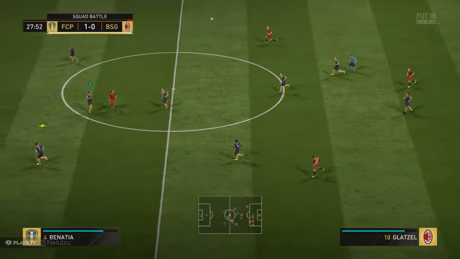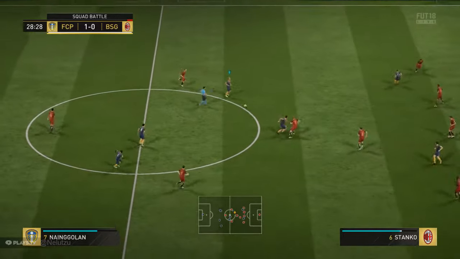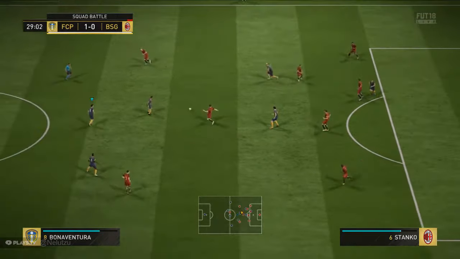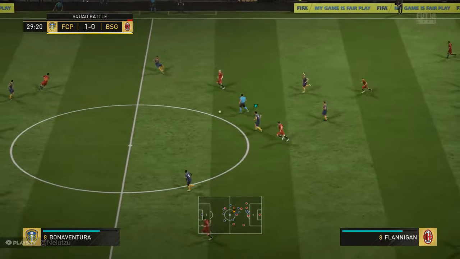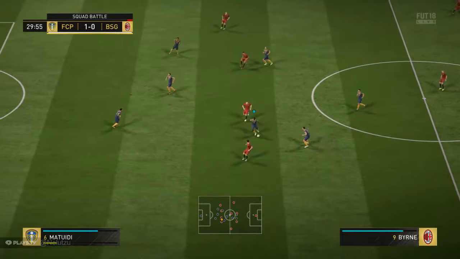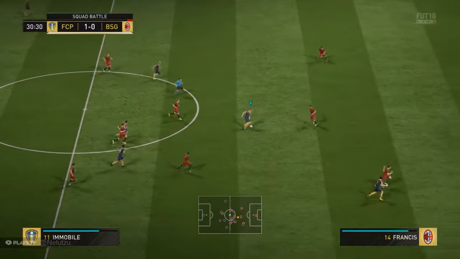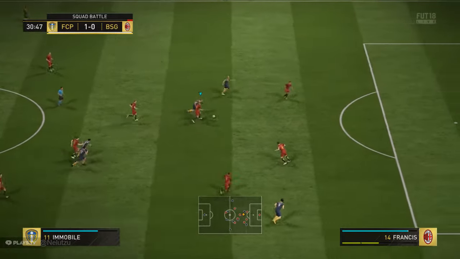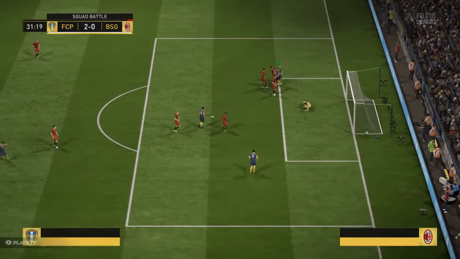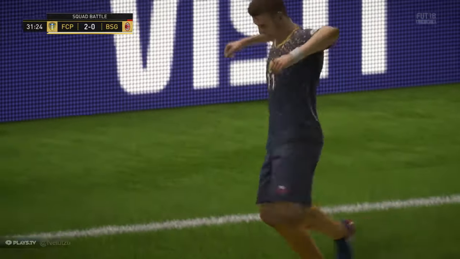Here's Alexandro. Raja Nainggolan. Well, they're in a good position here. Came in with a challenge. Just read the intentions of the opposition there to make the interception. Taking on the defenders. Immobile! Well, that could be the insurance goal here. That little bit of daylight that they were after.